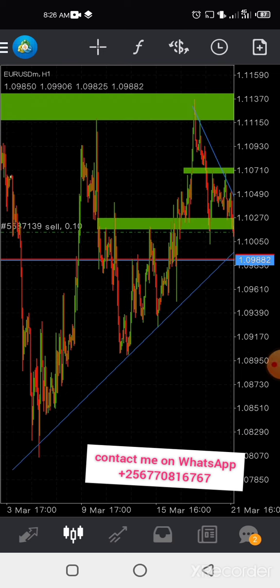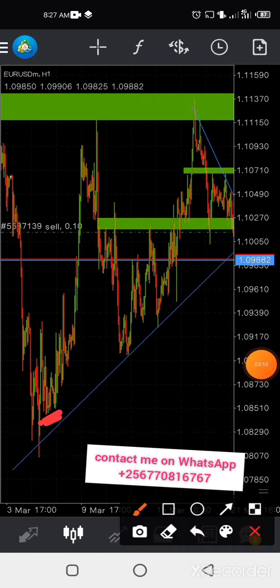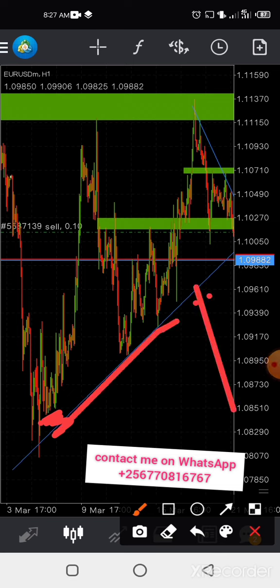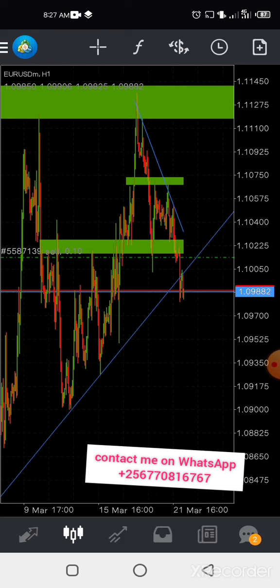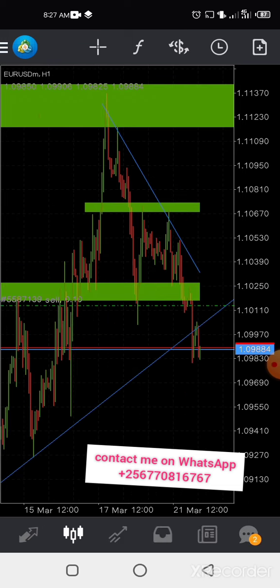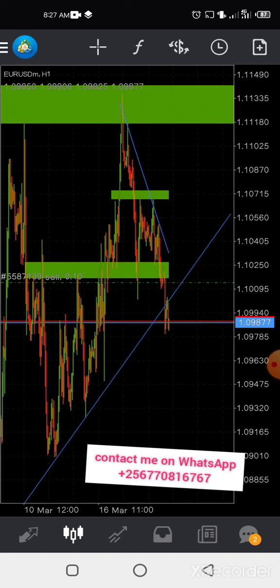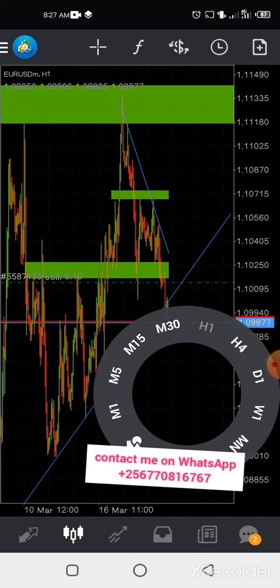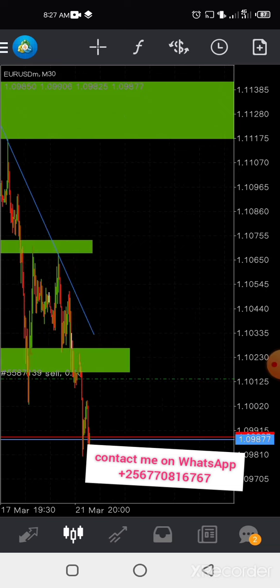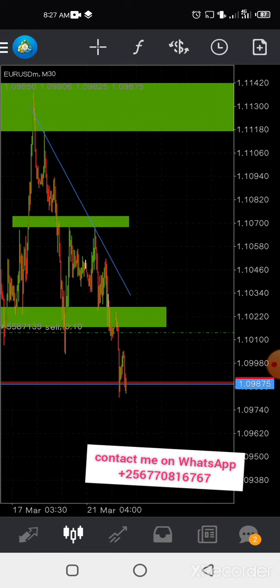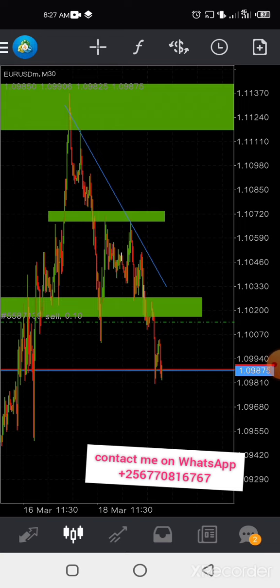Very strong around here. Just look, after bouncing off here, it came here and bounced off. You can see this is just amazing. And you can see now what it did here. You can see clearly what the pattern did here. So now back to this area, and always, people I trade with, I tell you to get your entries on the M30 and the M15. It's where you always get your entries.